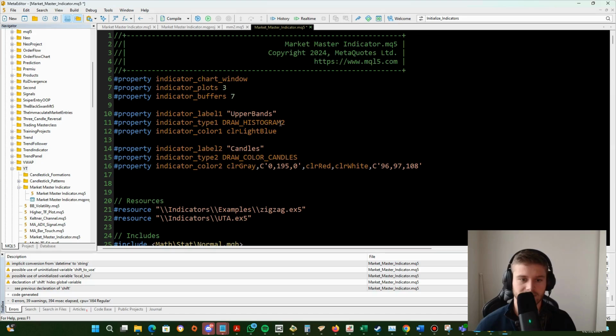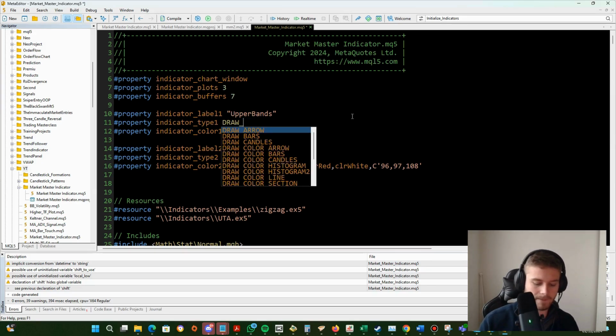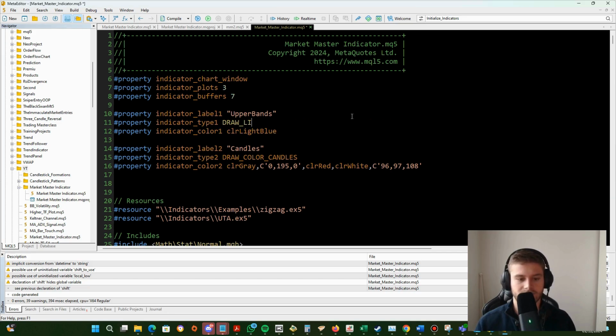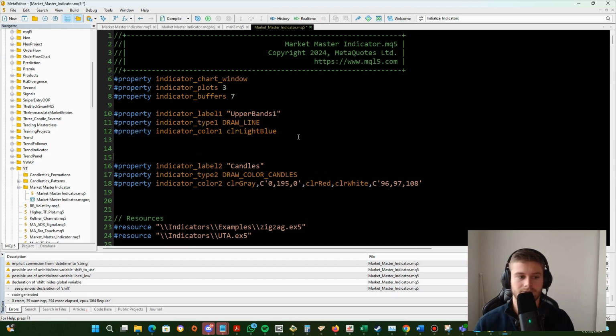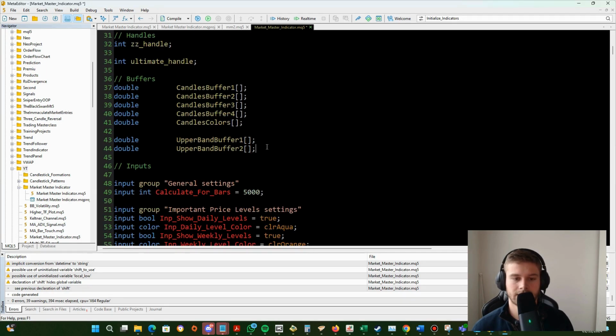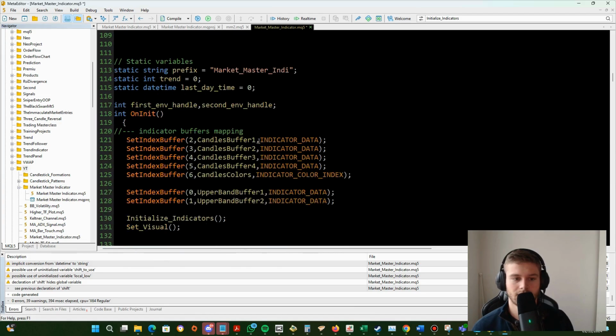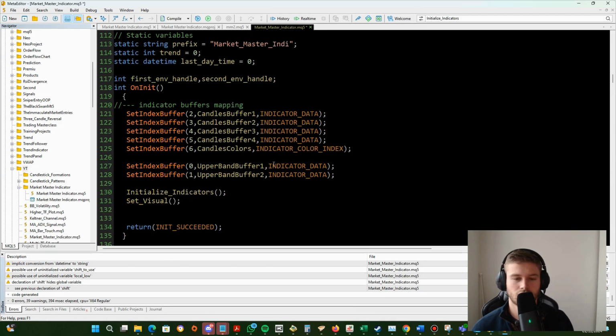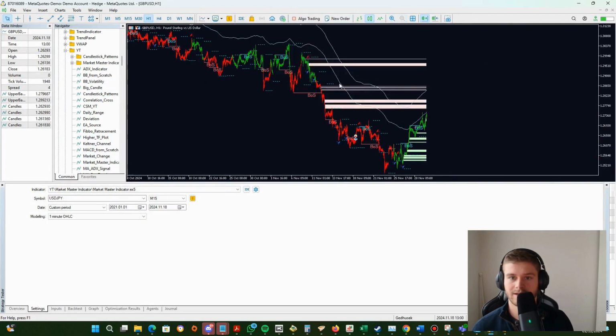This is draw line, sorry, and upper bands 1. Then I will do 2 here. I also have to change this to 3 here, upper bands 2, and I guess this is okay, so I can leave this as it is. Now it will look like this. Okay, now I created these two lines.